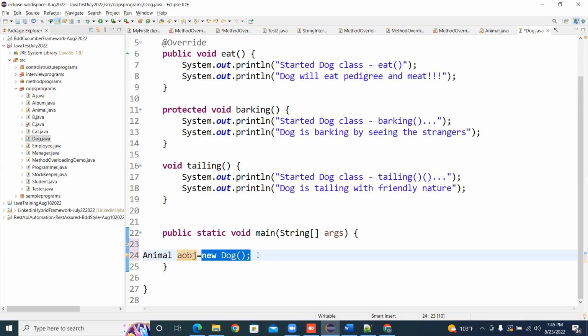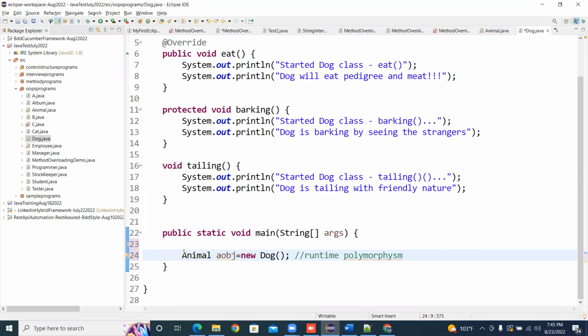The child class object. This is called runtime polymorphism. See, this is decided at runtime. Which method has to be called is decided at runtime. So this is called runtime polymorphism or dynamic method dispatch.